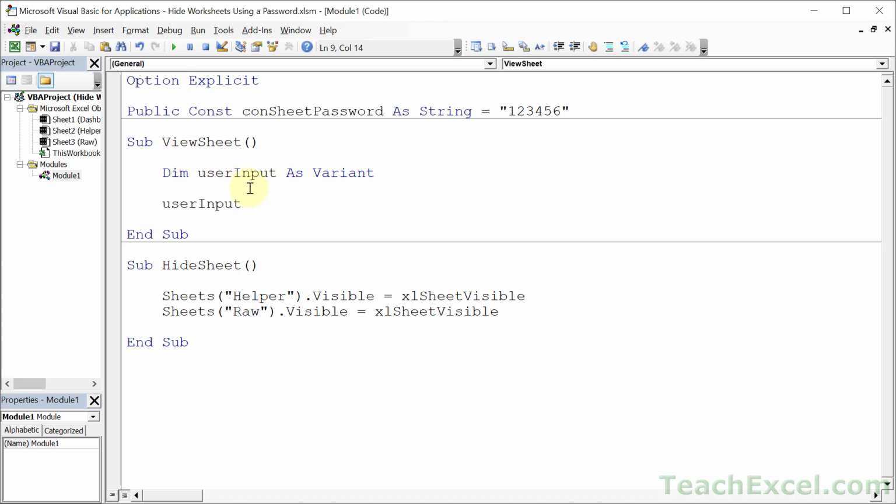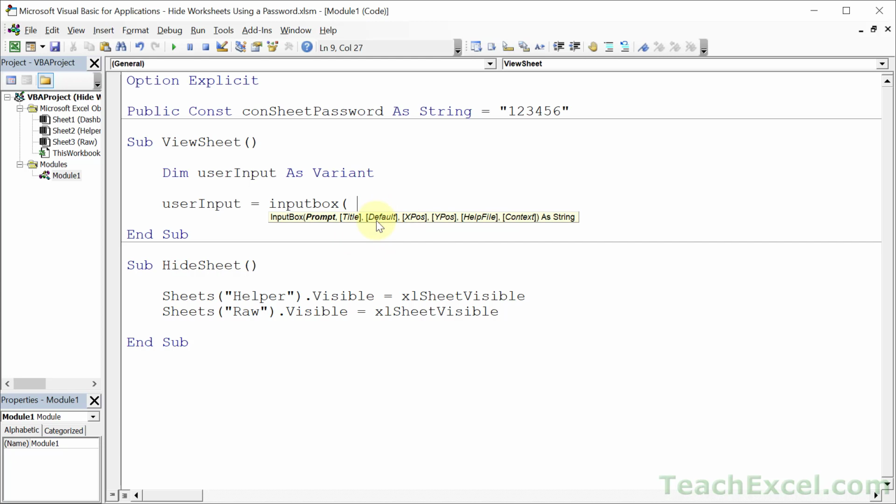So user input equals, and then we're going to use the input box function. It's a very simple way to get input from a user. It's not as powerful, but it's perfect for what we're doing here. We want to get a password, which is text, and we want to check it. I'm going to hit open parentheses, and you see we have a bunch of things that we can fill out. We are going to fill out the prompt, which tells the user what to do, the title, which is what goes at the top of the window, and then a default value if you want.